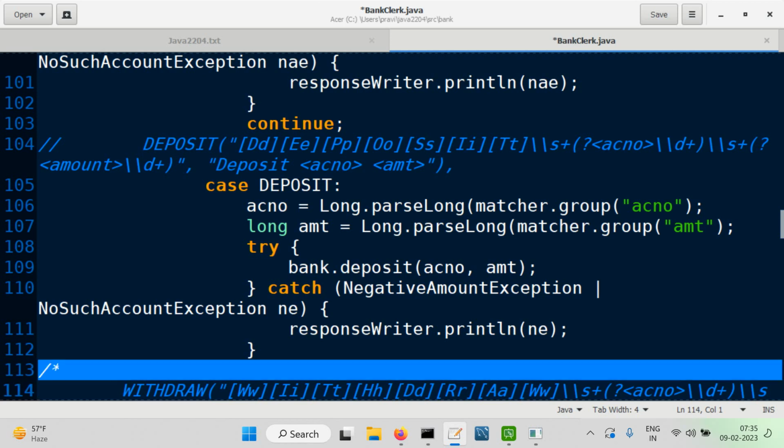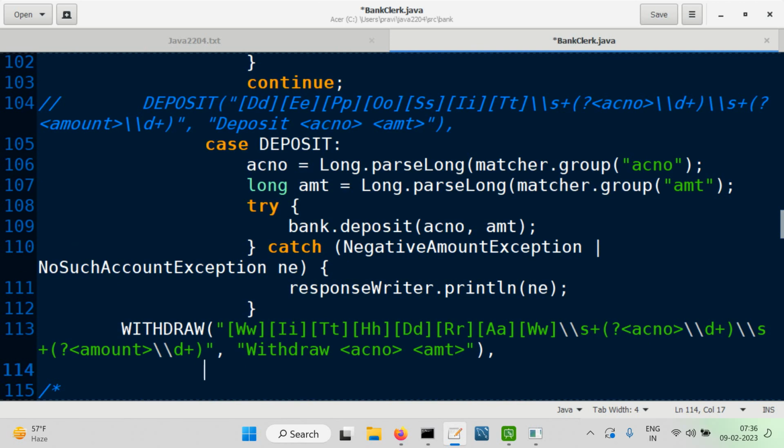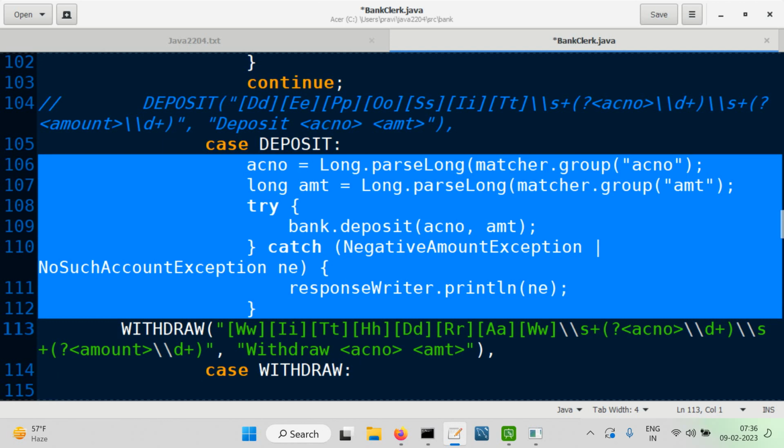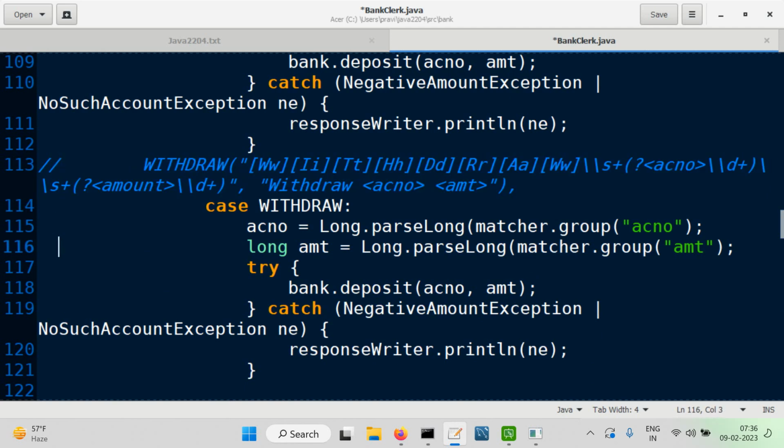So the next case is for withdraw. Let's write the case first, then we'll comment it out. Again it's almost similar, so let's just copy this. Account number is fine.